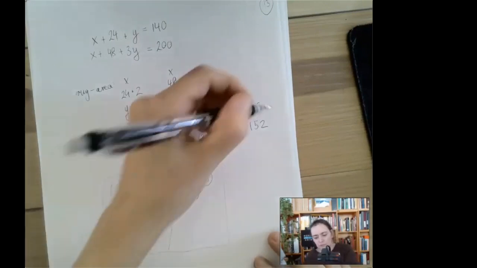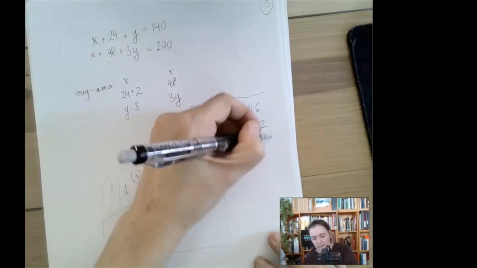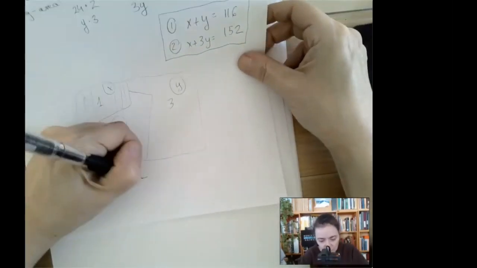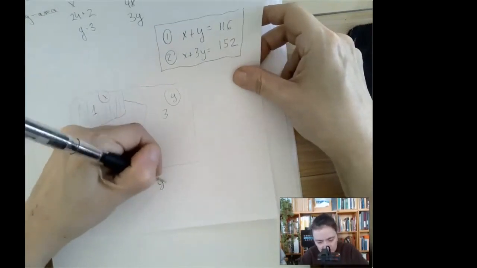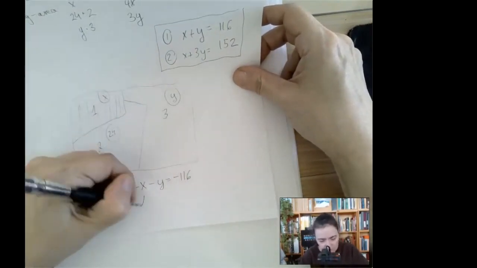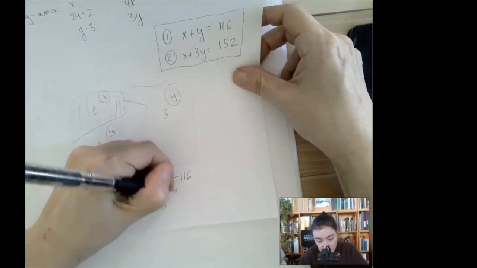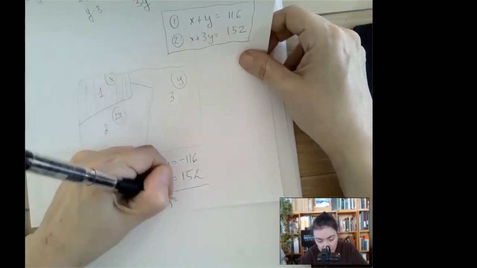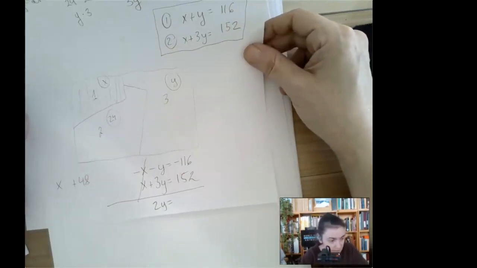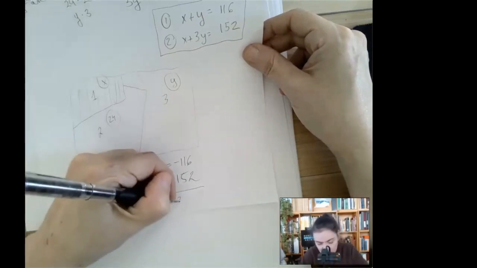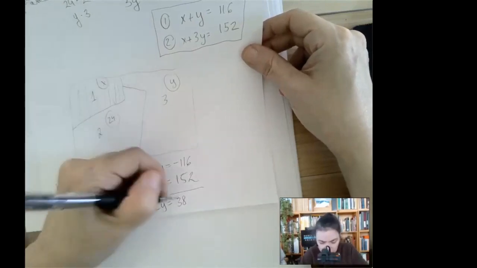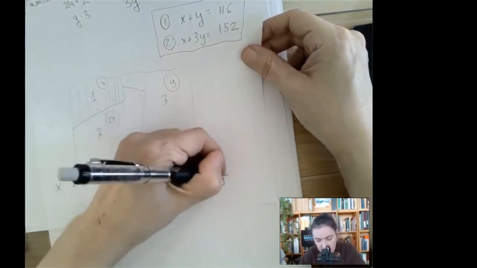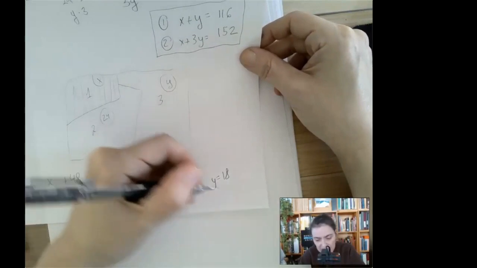So I just want you to solve this system of equations for x and y. If you do elimination, multiply the first equation by -1, the second equation by nothing, just leave it alone, and then add. X is dead. 2y equals 52 minus 16, 32, 38, no, 36, 12 minus 6. So y is 18.